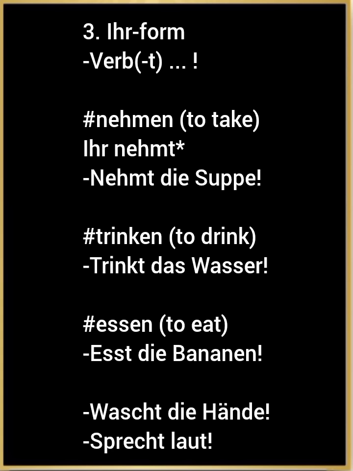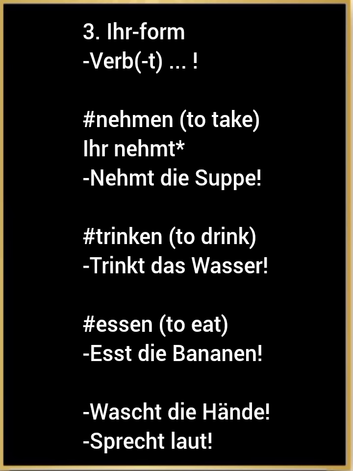Another one is drink water. Becomes trinkt. So you can see mostly when verbs are conjugated in the ihr form, they end in T. Trinkt das Wasser. Drink water. Then eat the bananas. Esst die Bananen. Eat the bananas. Wascht die Hände. Wash the hands. And then I have sprecht laut.